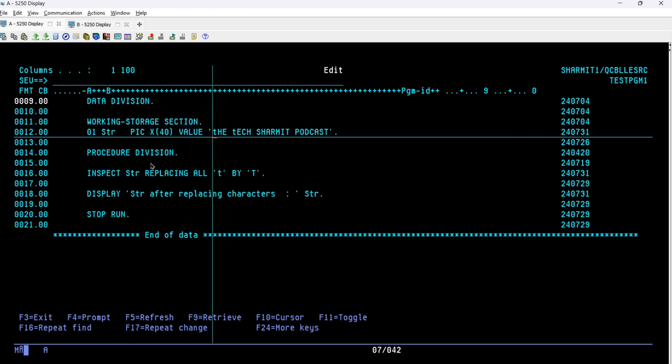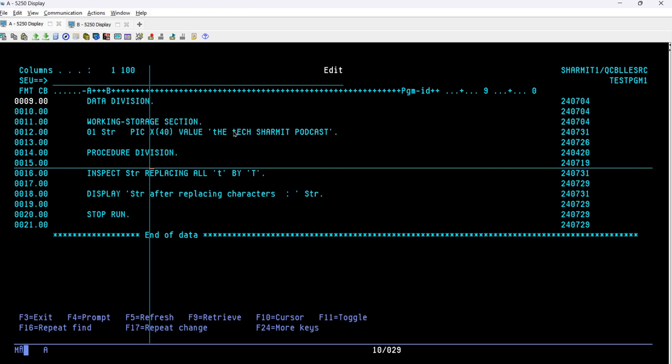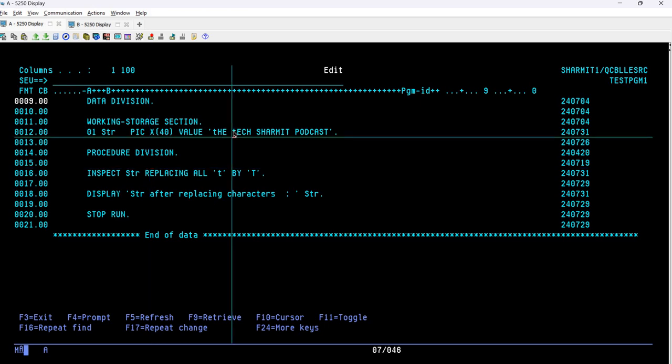So here I'm assigning some string to it, and you can see this is written as "detection with podcast". But here you can see only two characters are in small case, and my requirement is that I just want to replace these small t's with capital T's in order to match the case with other words. Okay, so this is our requirement. We want to replace small t with capital T. In your scenario it might be different. You might want to convert this capital H to something else. Okay, so for this example I'm just assuming that we just want to replace this small t with capital T.